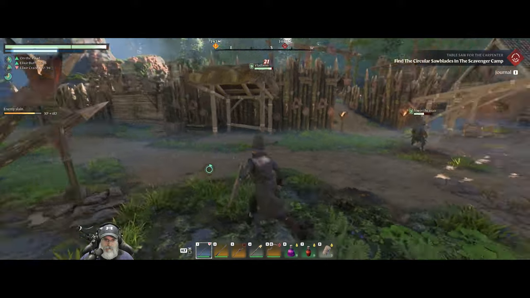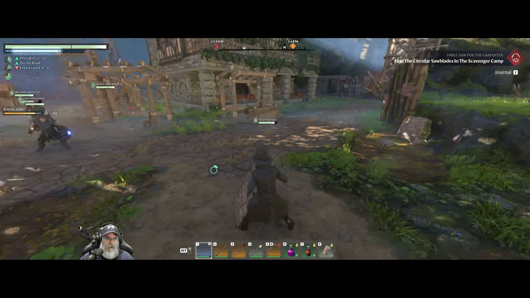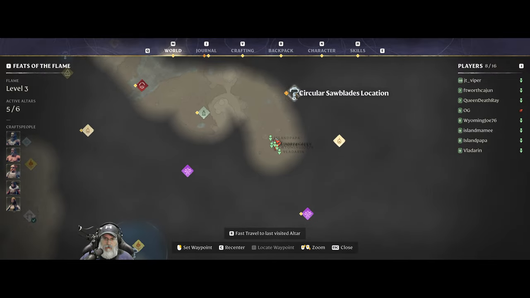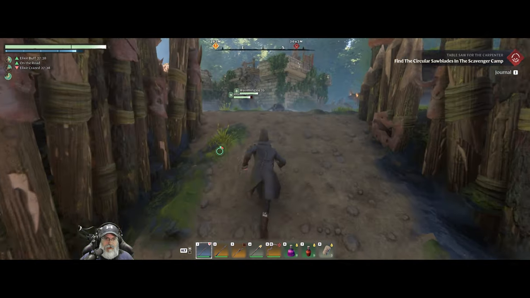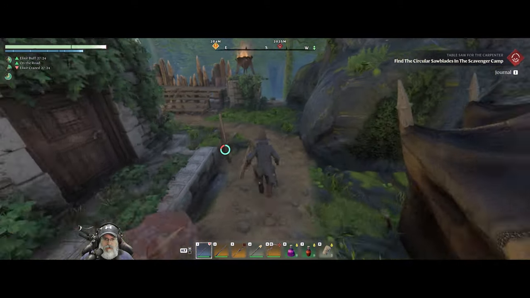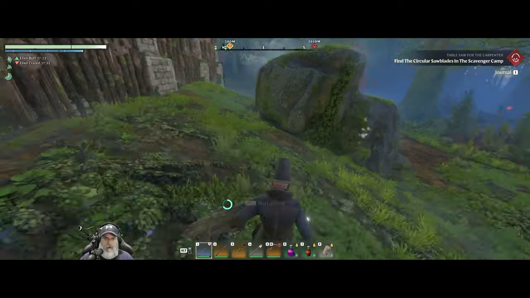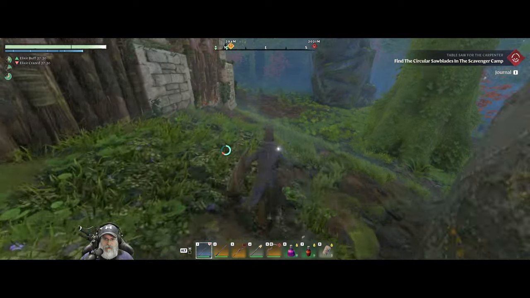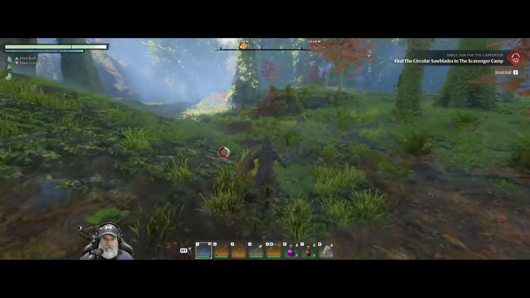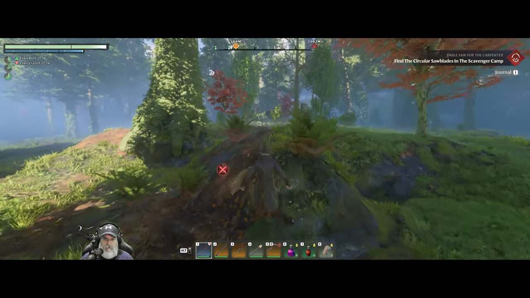Seriously? Well, did we advance the quest to go to the next part? Yes. Oh, yeah. Circular saw blades location. Let's just get the hell out of the city and head up there. Or this town, I should say. You want to go north? Yeah, northeast. Journal. Why are we headed south? Right there. F, show on map. Waypoint.